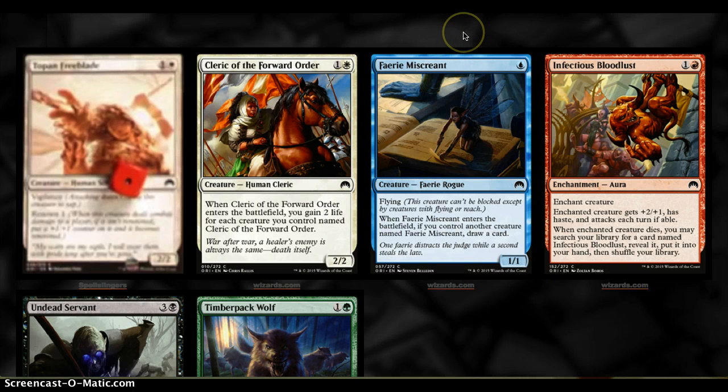Fairy Miscreant as well, one mana for a 1/1 flyer. Fine, I generally don't love that kind of thing in limited, but sure. When it enters the battlefield, if you have another one named it, you draw a card. If you have three or four copies, this seems pretty good. Cleric of the Forward Order, it's a little tough to say. Two for a 2/2, solid already. And when it enters the battlefield, you gain 2 life for each other copy of it you own.